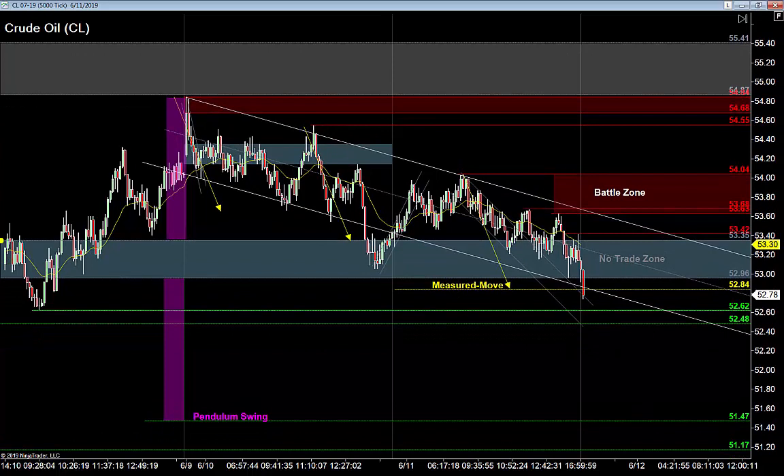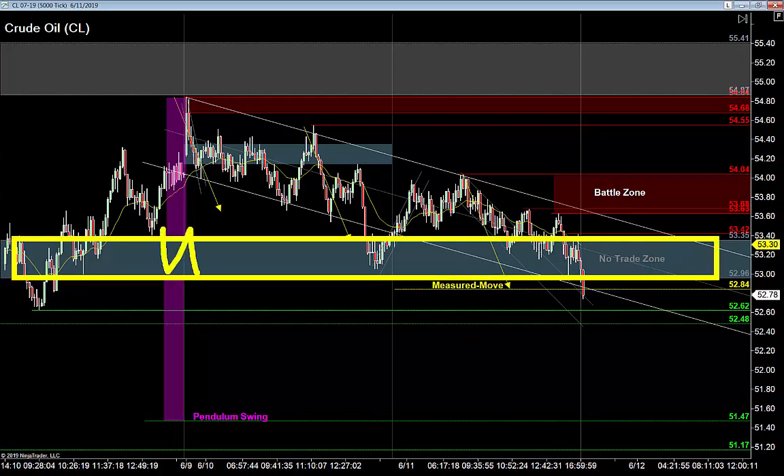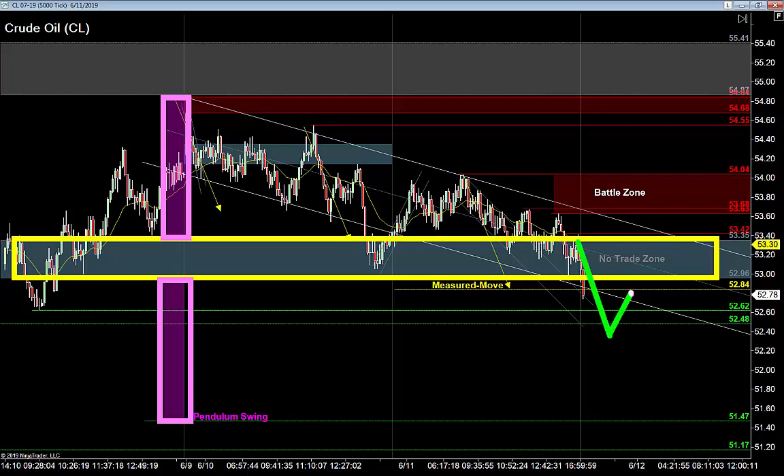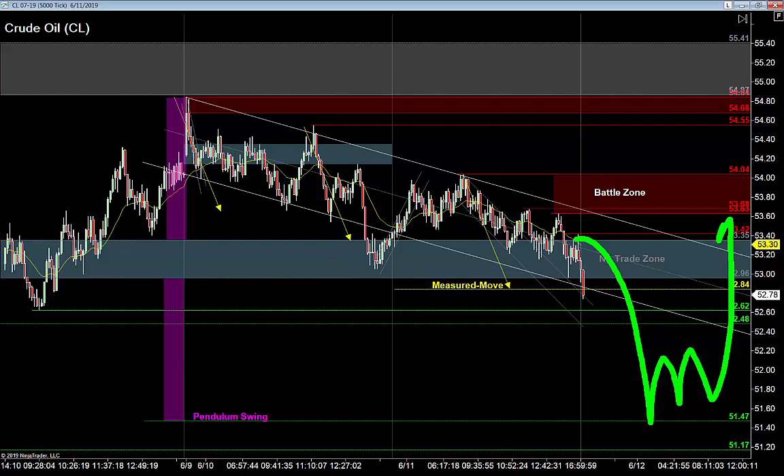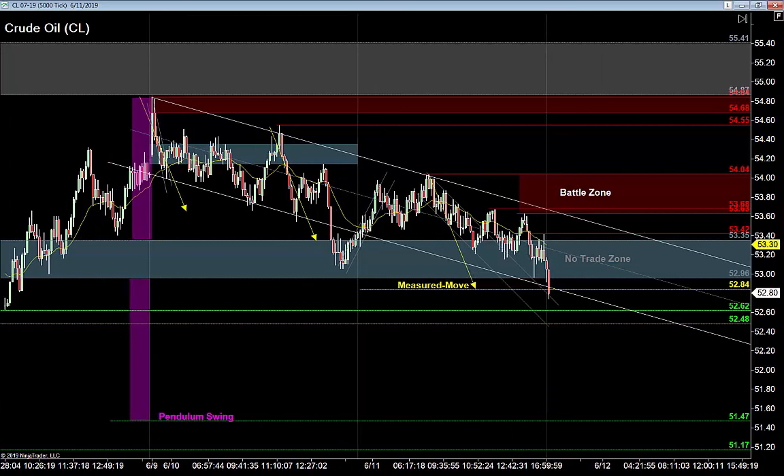Where's the target for these bears? The pendulum swing — the amount of the move above the range is often the amount of the move below the range. So if we get that one-two-three, we're trying to sell off that high with a target down around that pendulum swing area. From there we may see it bounce right back up into the range. So we'll definitely keep our eyes open on crude oil — covering failure patterns, nested two-try failures, two-legged pullbacks, and pendulum swings.